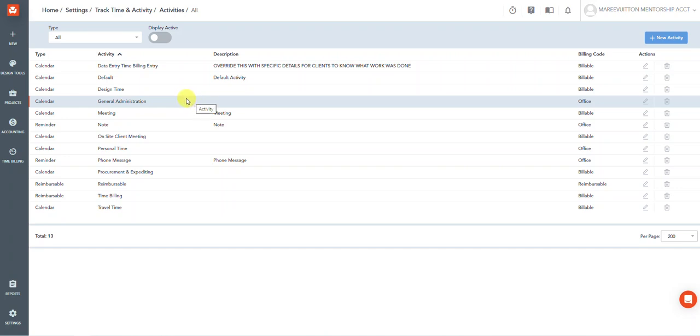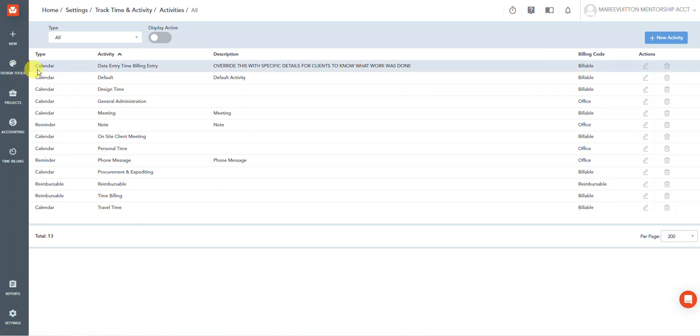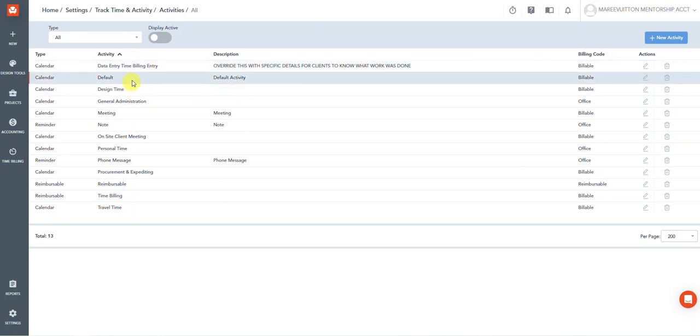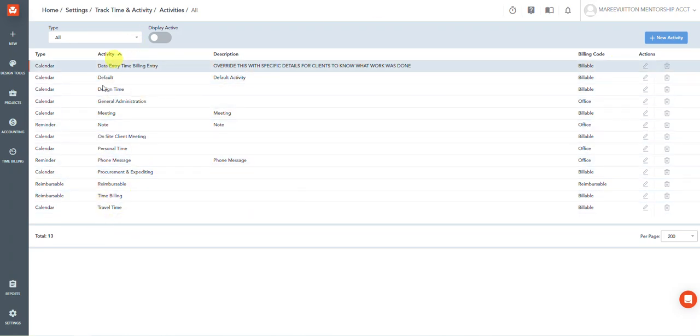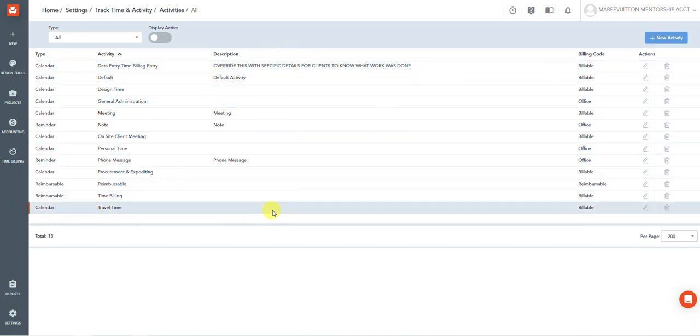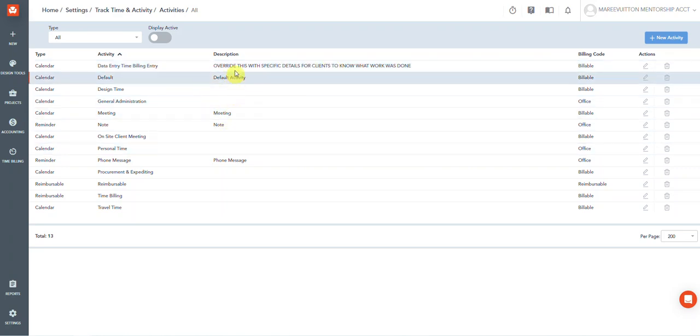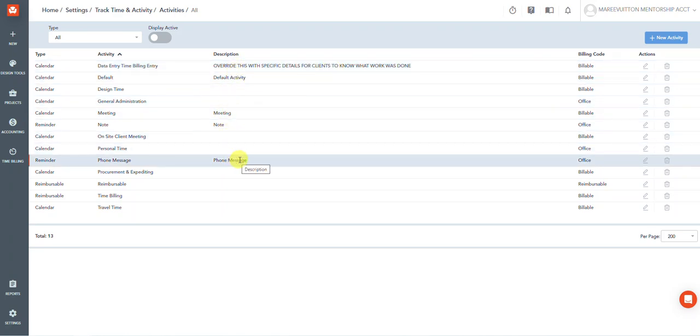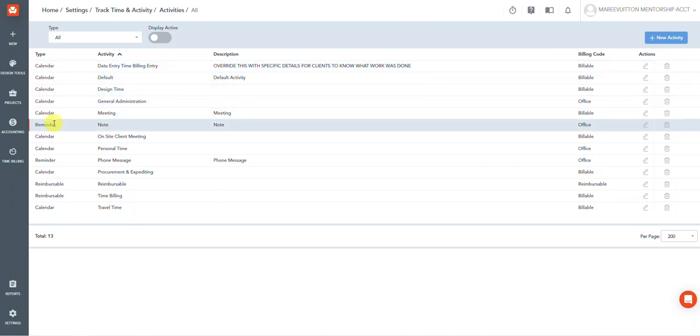It's typical that you are not going to use all of these, but it's important to know before you start arbitrarily adding that you understand what these are used for and what type and billing codes mean. Because at the end of the day, it's pretty self-explanatory what an activity is. You can change the description, and the description tells you what can be seen. So it's kind of part of the entry. You can usually override this with the details of the entry, right? But more so, it's important to understand what these actually are.